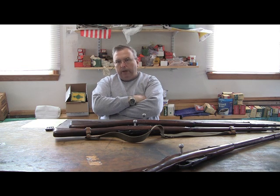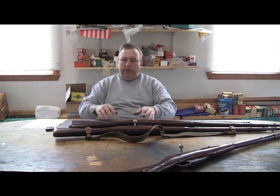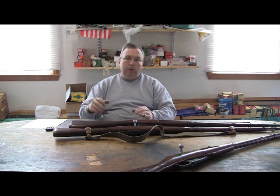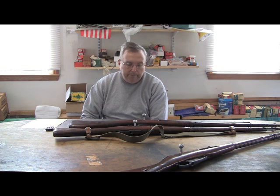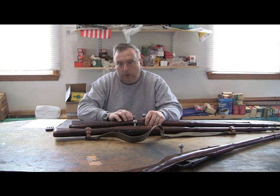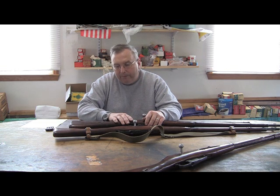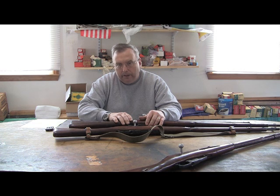My friend, I've transferred so many guns that, when I order a group of 5 at a time, it's one transaction, one paperwork. He only charges me $20 for the 5 guns. So that's another thing to look into, what your transfer fee is going to be, because that's going to add to the cost of your gun, along with the shipping. The fact you really can't physically examine the gun is a con. You're going to pay a shipping cost, which is like $10 to $15, and then you're going to have to pay a transfer. If you're going through a dealer, another $20 there.